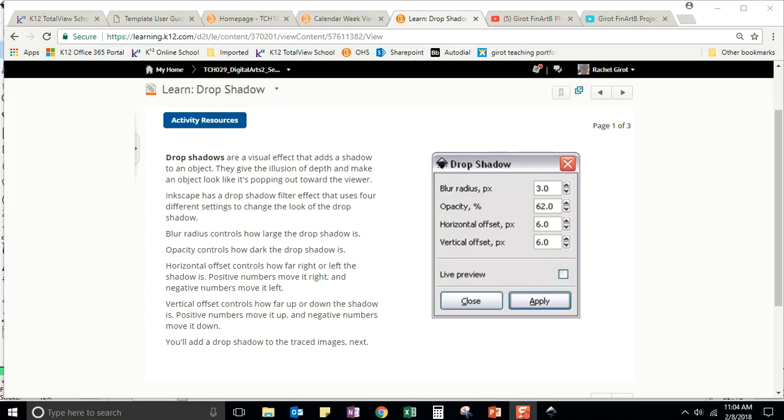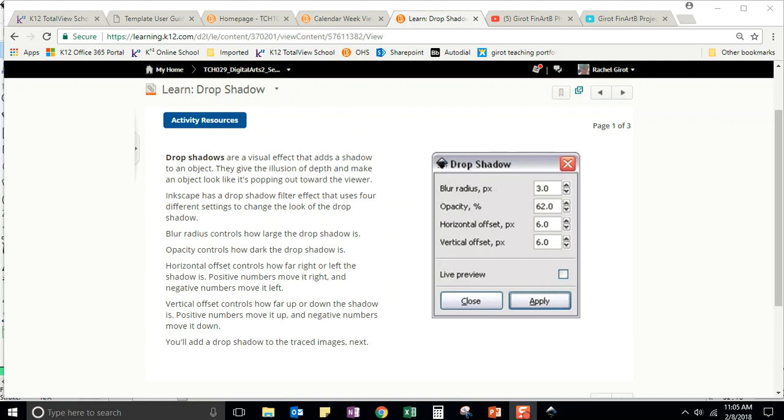Drop shadows are a visual effect that adds a shadow to an object. They give the illusion of depth and make an object look like it's popping out toward the viewer. Inkscape has a drop shadow filter effect that uses 4 different settings to change the look of the drop shadow. Blur radius controls how large the drop shadow is.